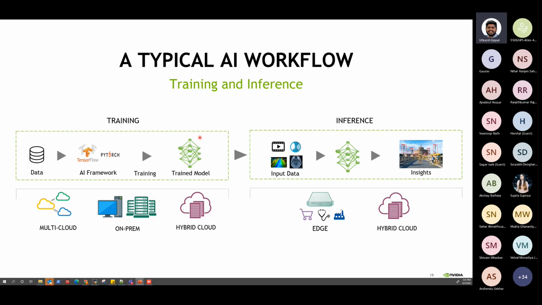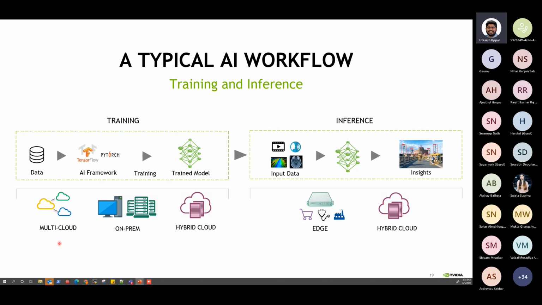So for that, we take input data and pass that through the model which we have trained, and we get the insights. That's what inferencing is. There is no back propagation, or you can say the training phase, which is most responsible for the optimization of the model which you are training or trying to make capable of solving a particular task.